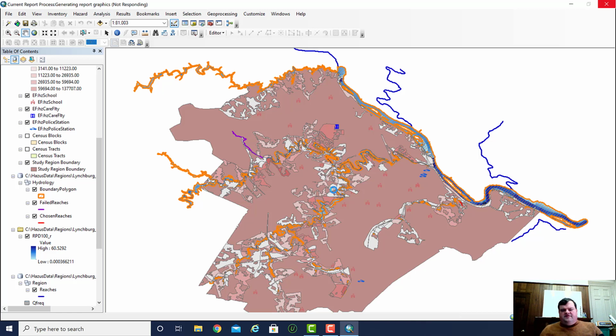So a couple of nice features there. It's going to be a multi-page document with a table of contents. Some of these have maps in them as well, so that's why it takes a little bit longer to generate. But again, just one of our tools to select from here.